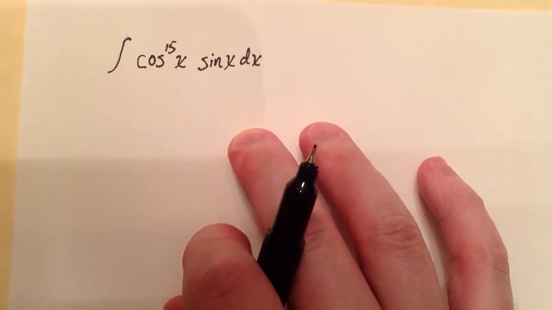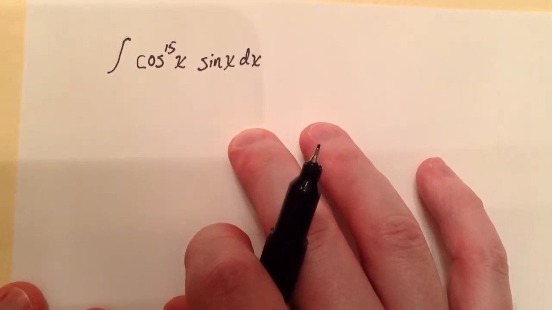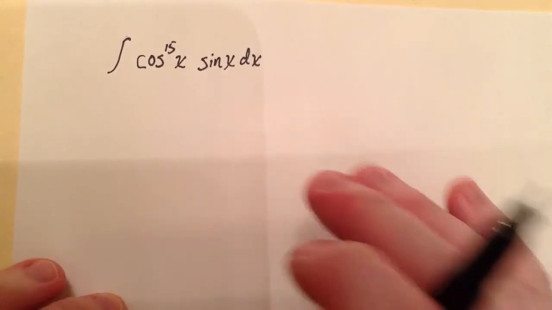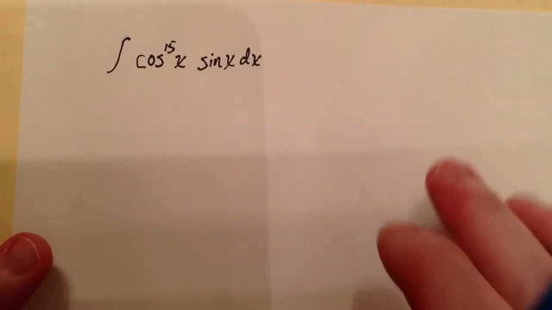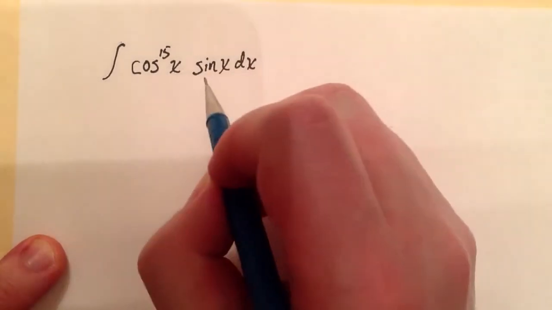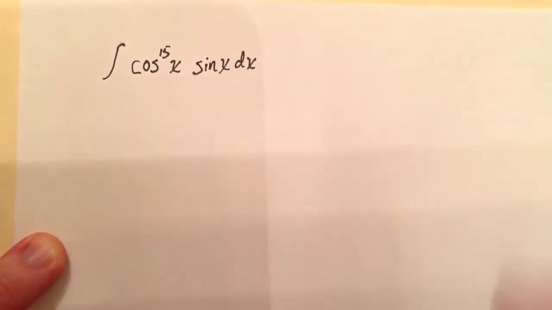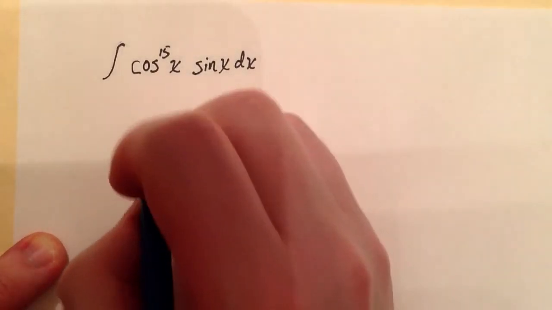Okay, now for what we have in item number 1, we have the 15th degree of the cosine of x times the sine of x dx. And with the way that this problem is set up, we can go ahead and use substitution so as to cancel out the first order trig function, namely the sine of x.